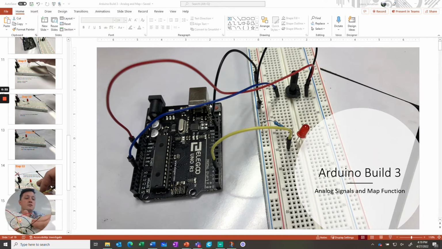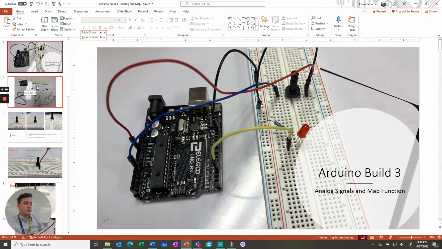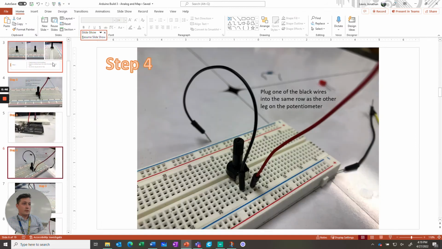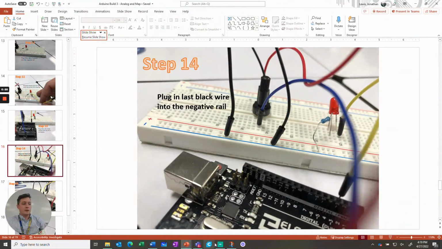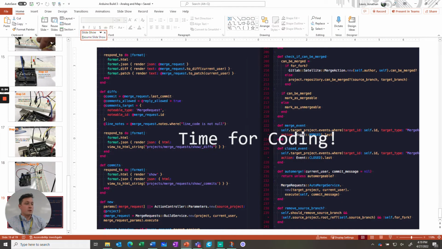So just knob and turn it off. How are we going to do that? Well, first off, you have to build it, and that's what these directions are for. I'm going to go through all these steps. Okay, let's assume that you've already done that. All right, so now it is time for coding.